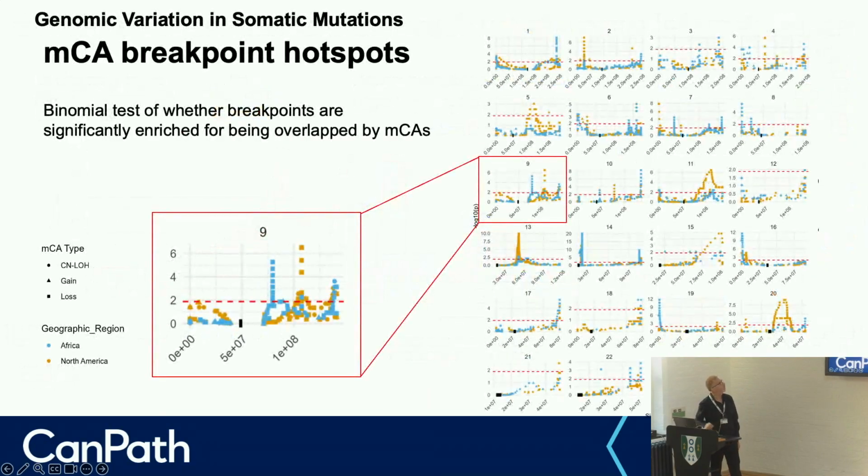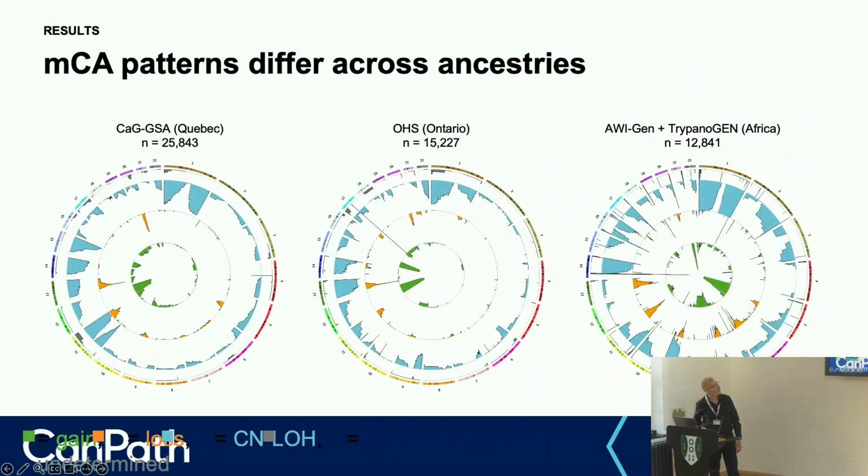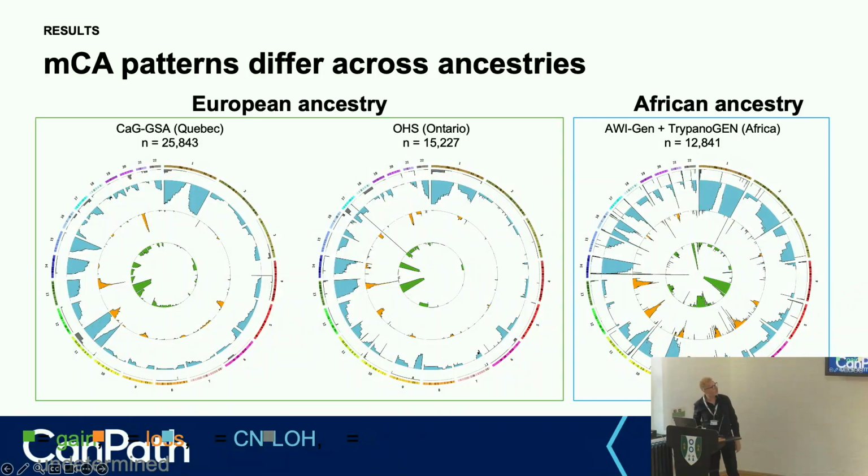This is our work looking at whether there are hotspots of that in your genome, and how that might vary in different populations. We've been working with the H3 Africa folks to see if there are different hotspots of somatic mutations. You can see, for example, on chromosome 5, there's a specific occurrence of somatic mutations in Africa that we don't see in other populations, and there are other hotspots as well. We think that might have something to do with infection.